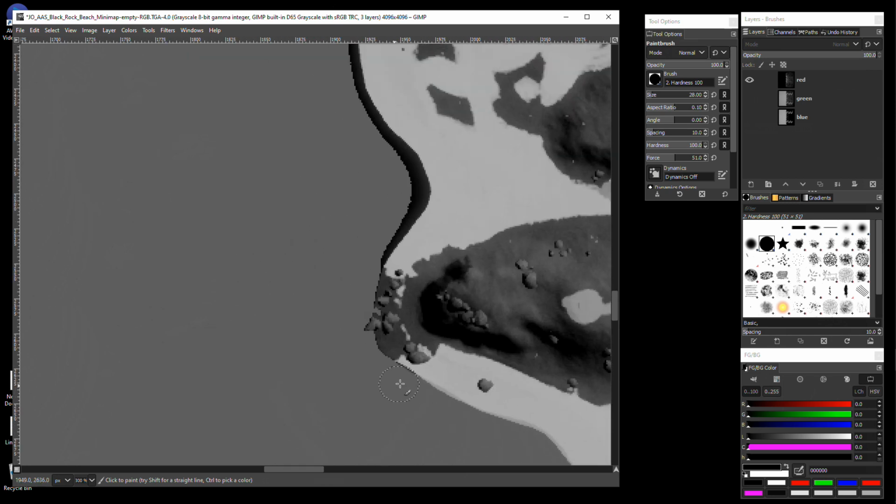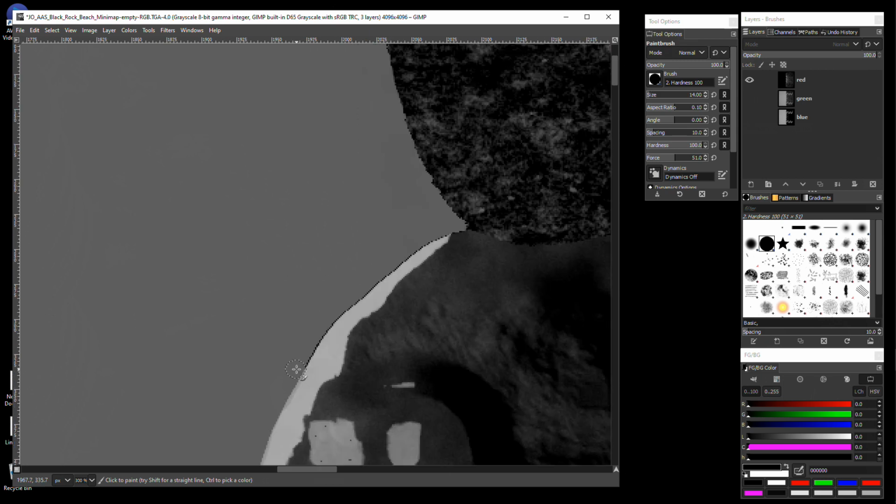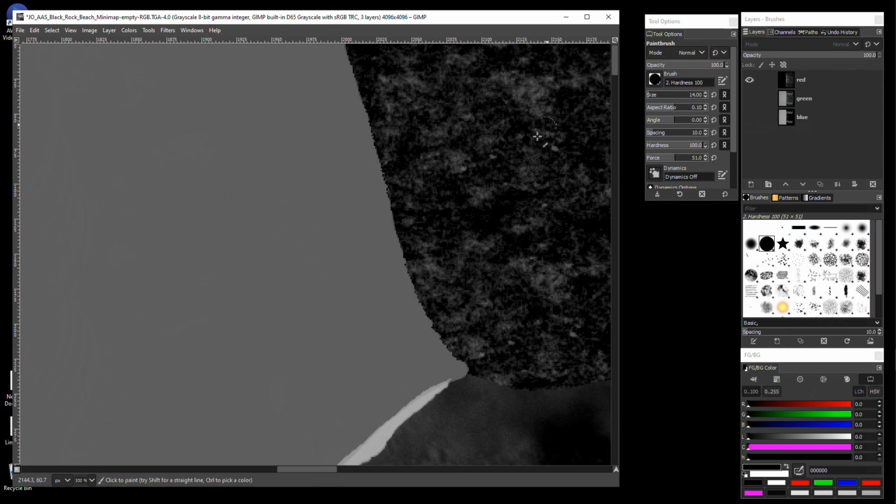Now I've got a point here. It's got some rocks and stuff. You can see there's a little bit in there. I'm just going to go roughly around that one. It's not going to worry me too much. Okay, I've nearly finished, I think. Can't remember what I did up here, so I'm going to just go over this again just to smooth it out a bit.